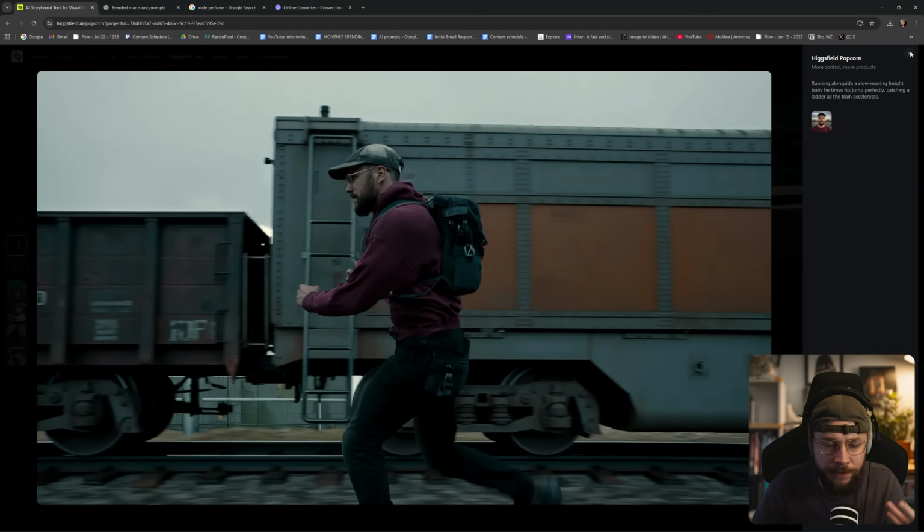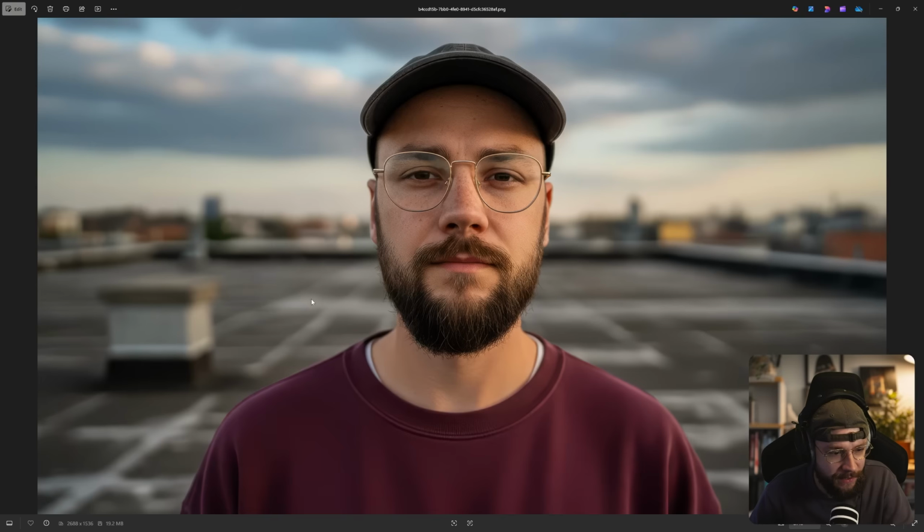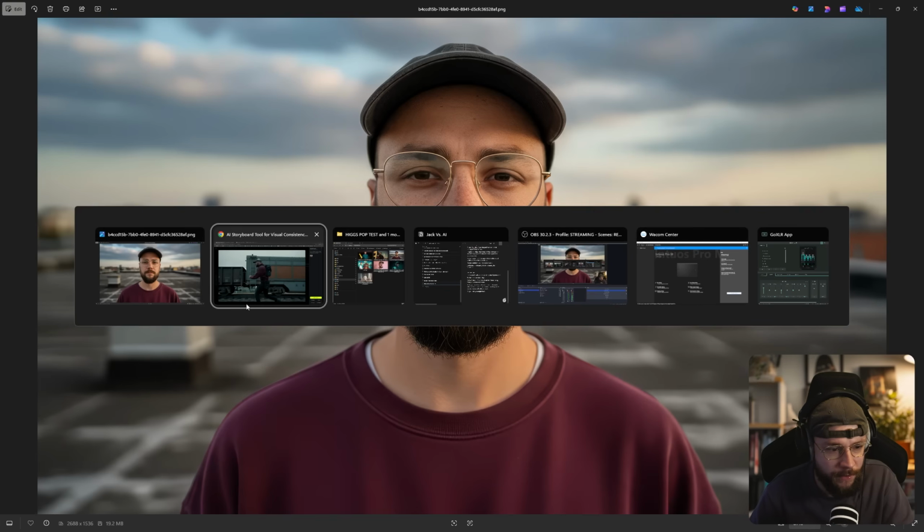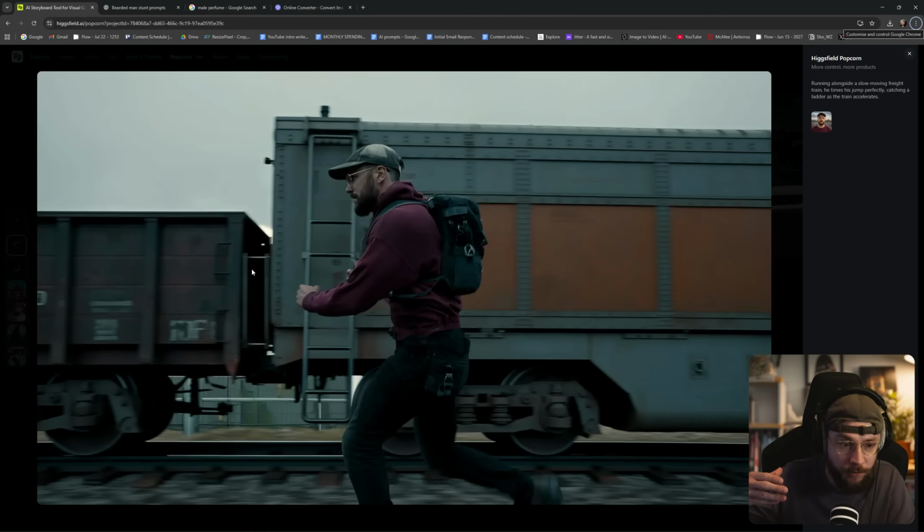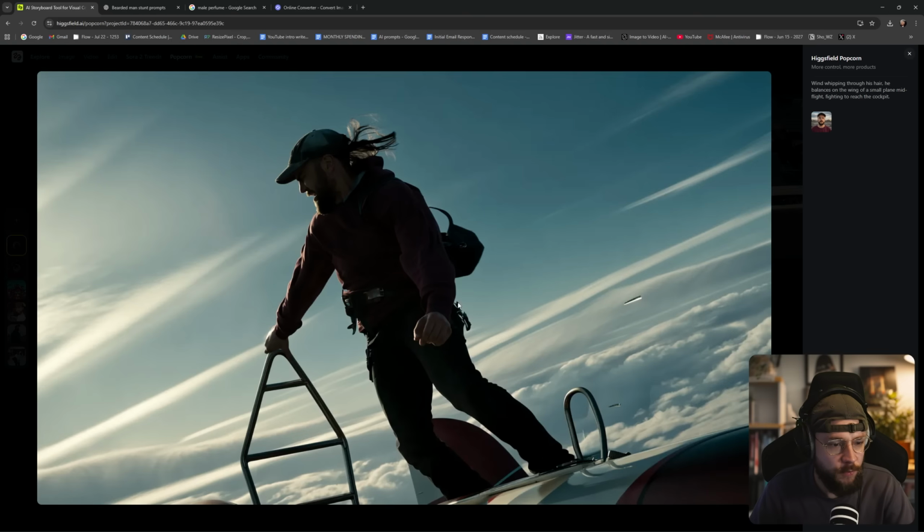Again, the outfit that I'm wearing is looking nice and consistent. And it's actually put a backpack on me. We didn't have that in the original reference image, but I suppose Higgsfield is thinking, well, he's carrying out some kind of stunt, so maybe he needs some tactical gear or whatever. So this one here is where I'm riding on the wing of a plane. I'm not too sure why I've ended up with a ponytail, but the rest of the shot looks pretty good.